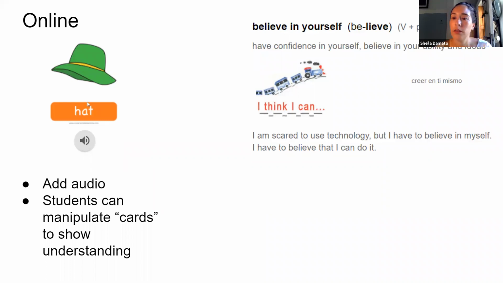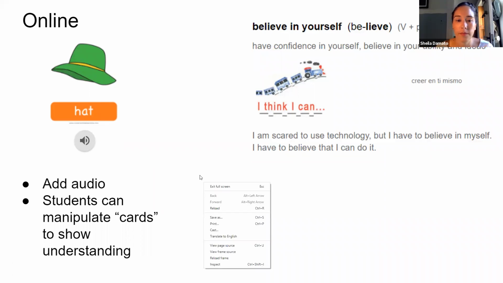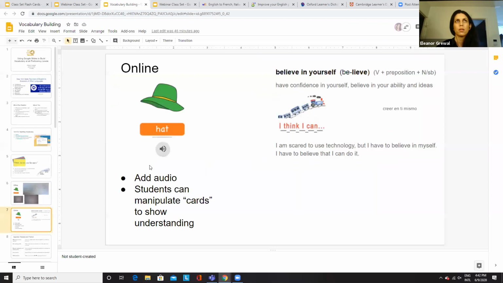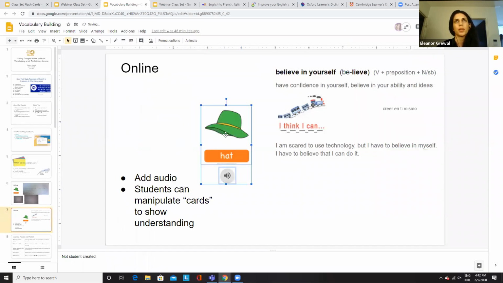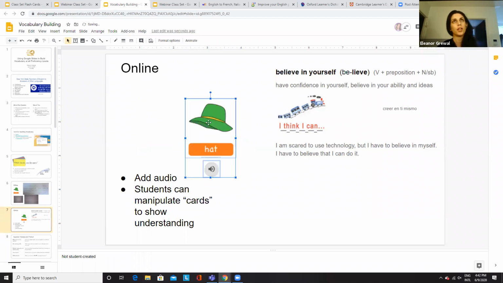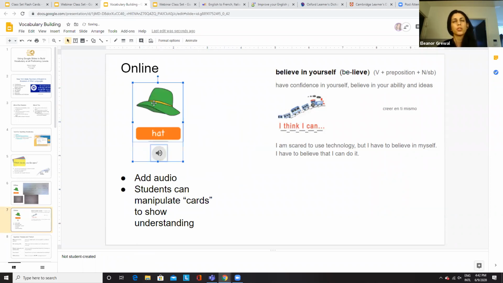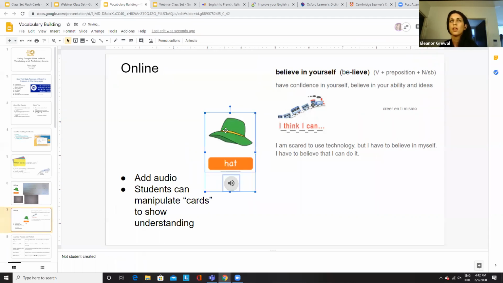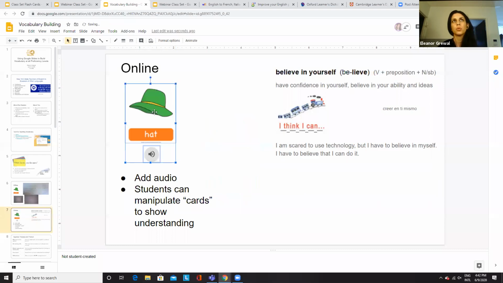Okay. So optionally, I can go over how to do this at the end, but basically, I'm going to go out of present mode. I have created a little manipulative that my students can use like a card online. It's easier for students who have computers. I've noticed that my students with iPads have trouble moving these around, but I could do a word sort just like I would do with a paper card.